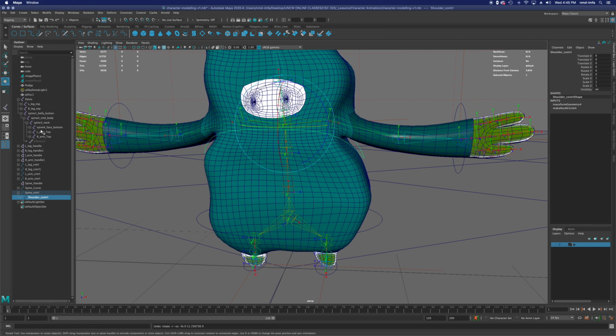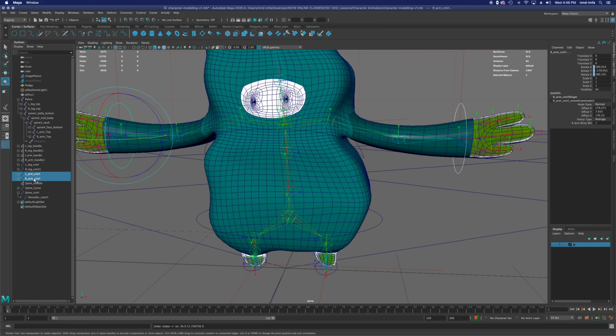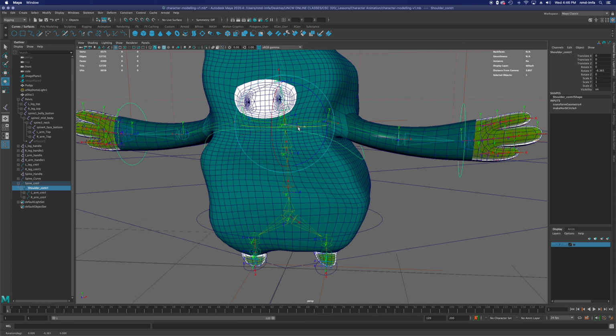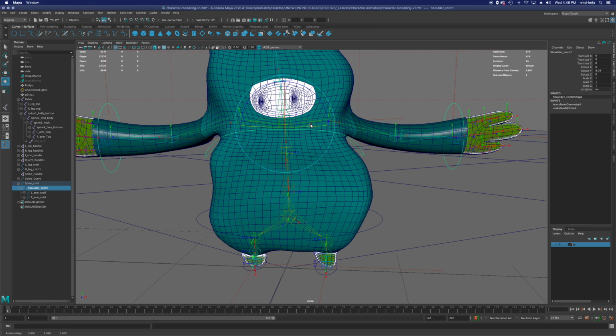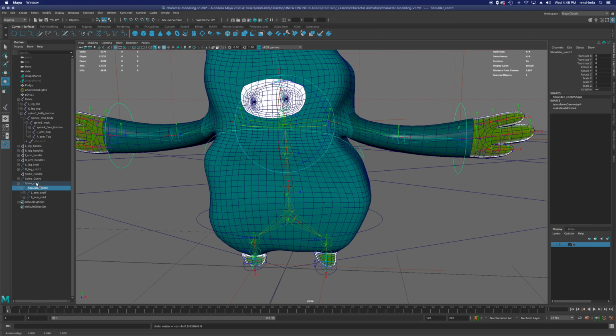So I'm going to go in here and grab my arm controller, my right and left, select both of those, and middle click, drag those down into the shoulder controller. And if I unfold, now you see I have all of that. So if I get my shoulder and I twist that, the arms go with it, because you can't twist your shoulders without your arms going with it, right? And again, if I come to my hips or spine controller, all that goes with it as well.